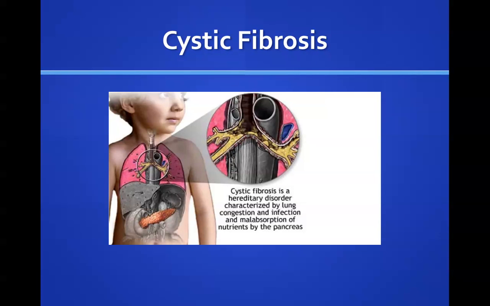Now let's get to some of the diseases that we need to know. Cystic fibrosis is a hereditary disorder, and this stuff we need to know in quite a bit of detail. What happens in cystic fibrosis is that there's a defective plasma transport. So normal plasma transporters move chloride ions so that there's no sticky mucus like you can see here in the bronchi, in the lungs and the digestive system. And so you have all these problems that happen.